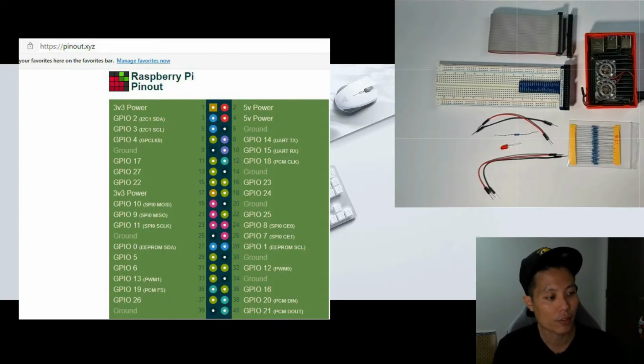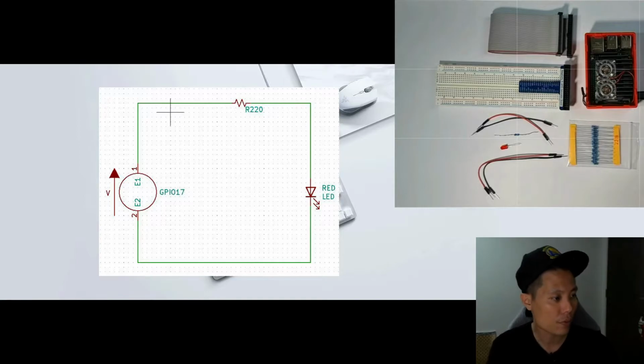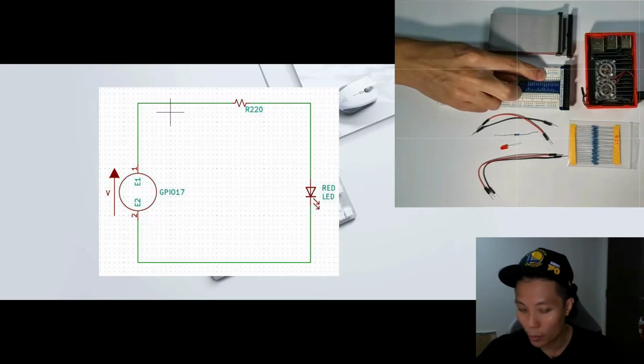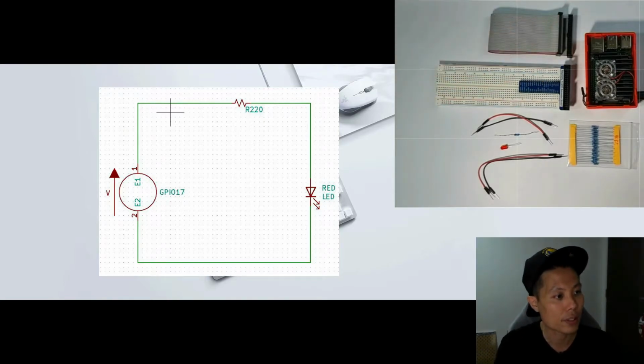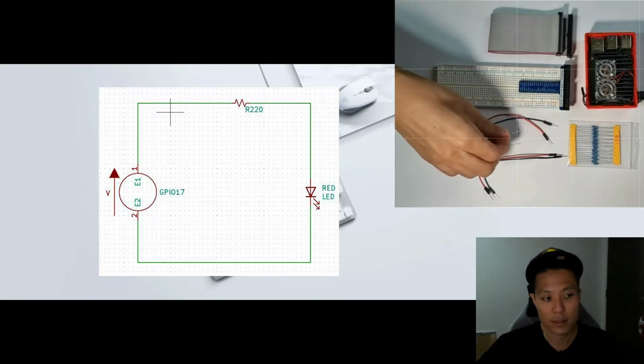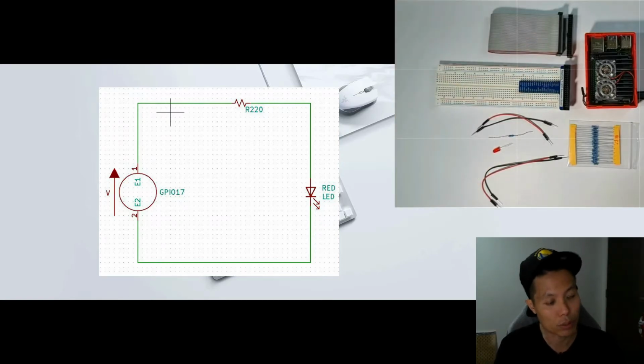Before starting off with the wiring portion, I drew up a simple electrical wiring diagram for easier referencing. So this is how it looks and how it should be wired. The GPIO 17 portion will be the one that we'll be using to send our output, and the 220 ohm resistor will come next, and then the red LED, and everything should go back to the ground.